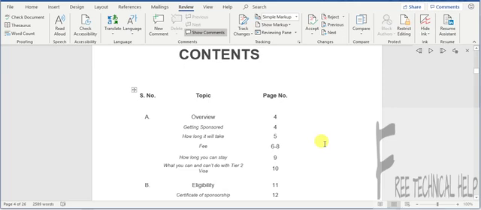So that's it for today. I hope this is going to help you guys in your daily routine in Office, and you can easily get a document read. And for those who are in a job where they need to do the editing, or let's say they need to review the document, for them it's going to be really good.